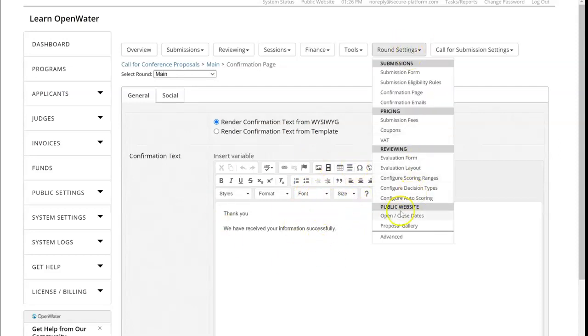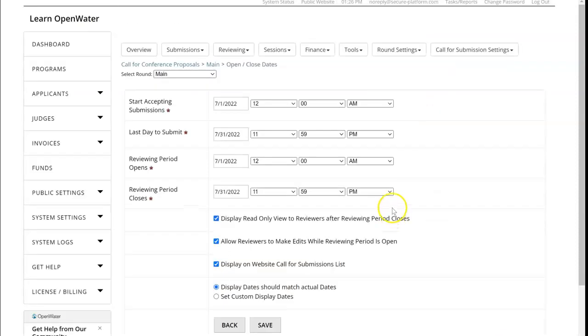You'll also want to make sure those dates you set earlier are the dates that have whatever deadline you want to have specified. For example, perhaps you want people to submit by a certain day. And after they submit, perhaps you want them to be able to edit that information after submitting. You can make all of those configuration options ready and accurate depending on the needs of your particular call.